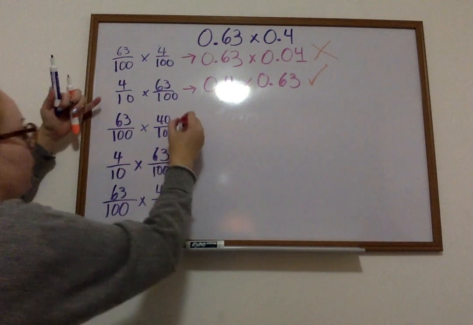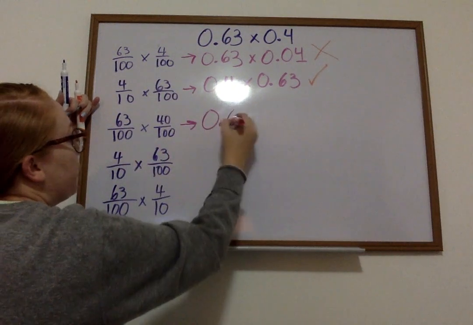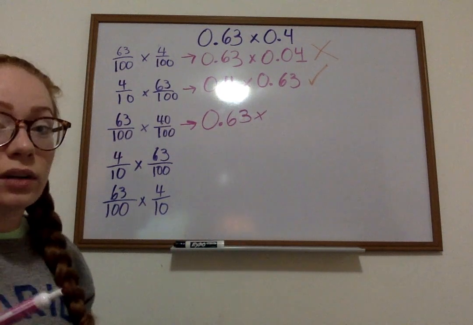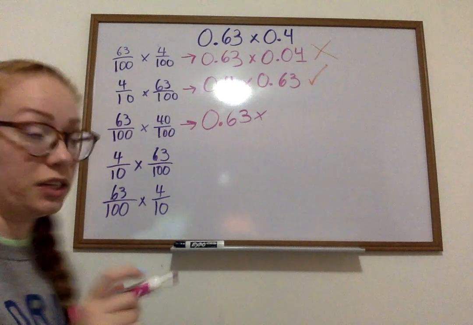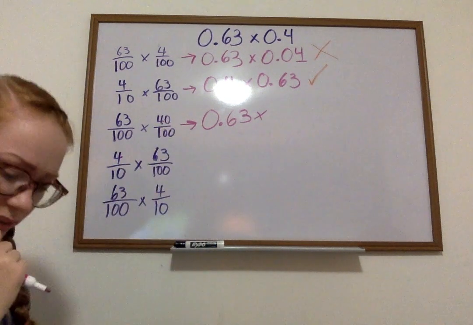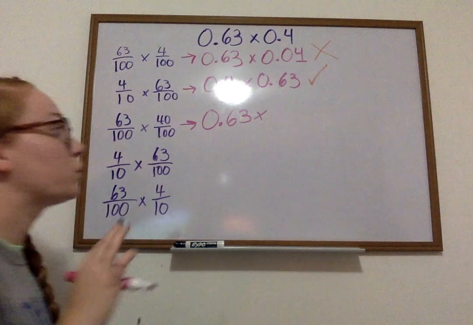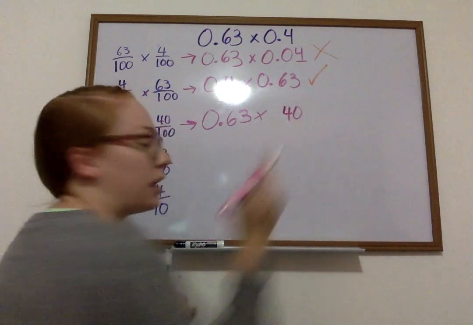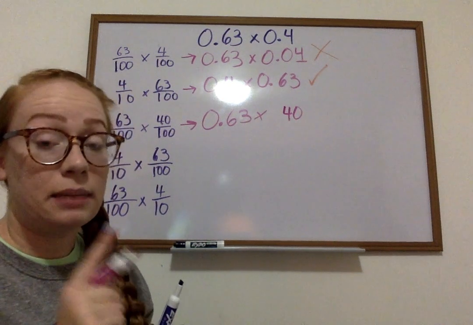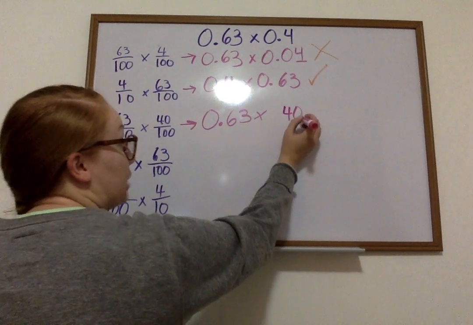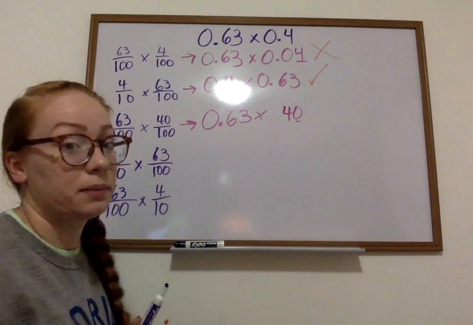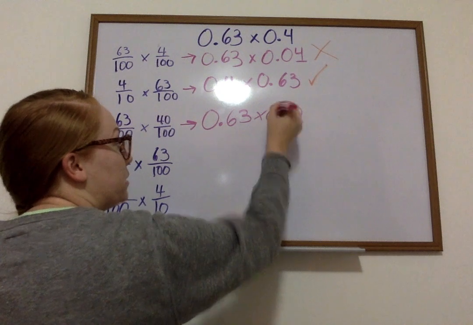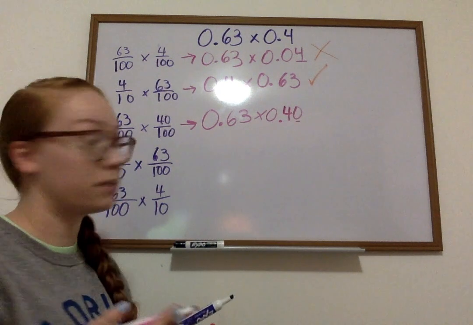My next one, I have 63 hundredths times 40 hundredths. This is where a lot of people get confused. I would pay very close attention. It says 40 hundredths. Well, I'm not going to let myself get confused. I'm going to write down my 40, and I'm going to think. That last number needs to be in the hundredths place. So my last number is a 0, and I want that in the hundredths place. So hundredths, tenths, decimal, in front of my decimal would be a 0. That's how I'd write 40 hundredths.